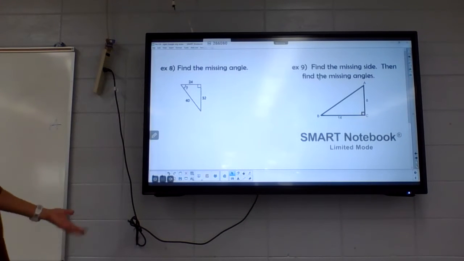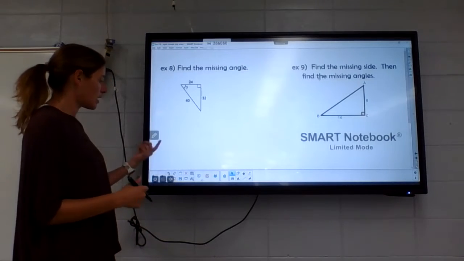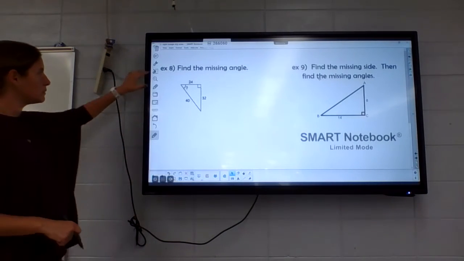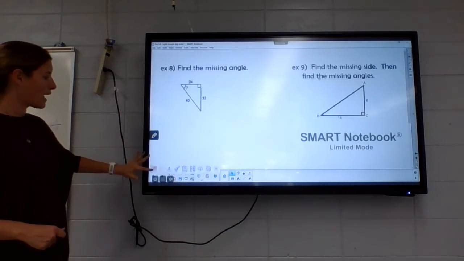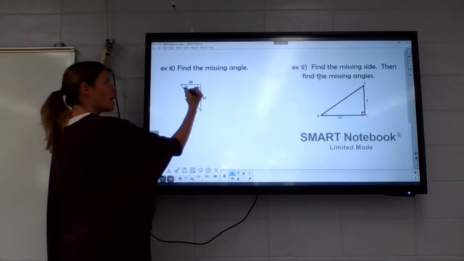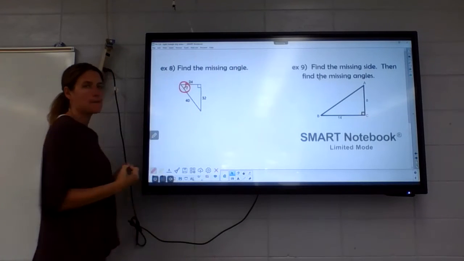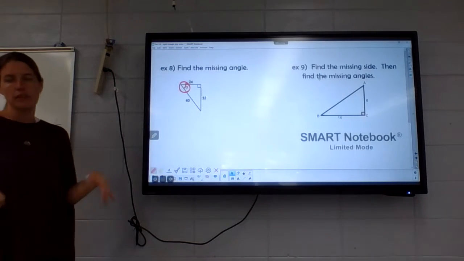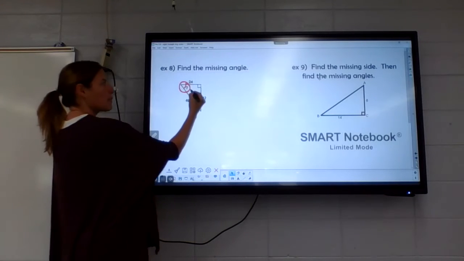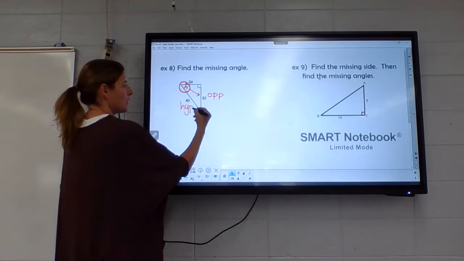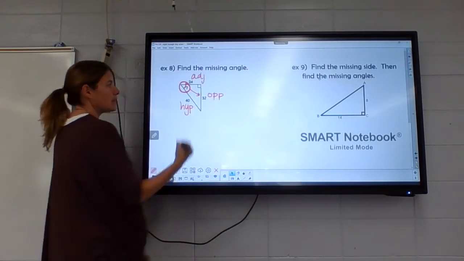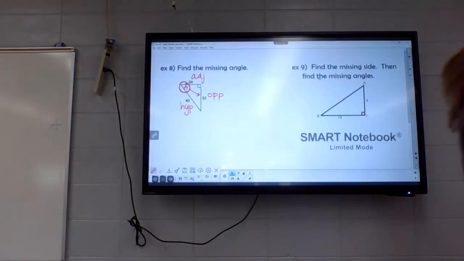So find the missing angle. Our question mark is the missing angle that they care about. Obviously there are 2 missing angles, but they're asking about this one here. I'm going to label everything based off of that, and I'll just call that X rather than question mark. So I'm going to label my opposite, my hypotenuse, and then my adjacent. Now this time they give me all 3 sides, so that gives me options. You pick your favorite trig function. I don't know if you have a favorite, but tangent.